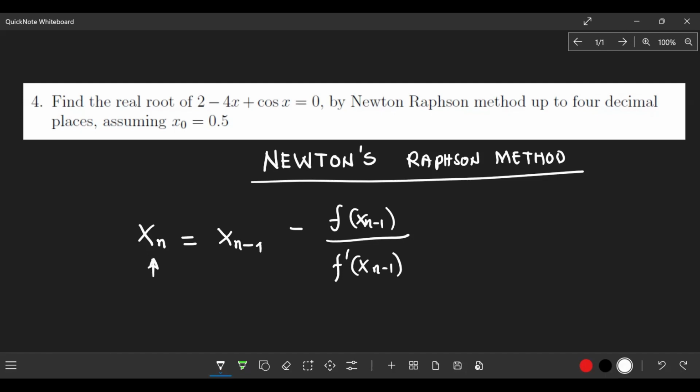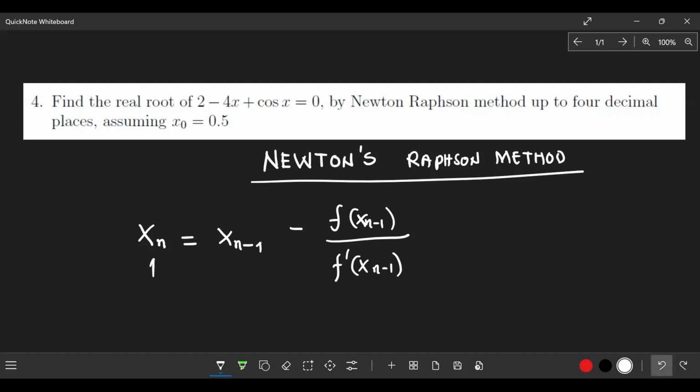This is the previous root. Of course, even this Newton's Raphson method relies on the initial condition. So when you substitute the previous value in the function f of x, and also substitute the previous value in the derivative of f of x, that's it. f prime of x is simply the derivative of the function given. You divide the two: the function with the previous value substituted, divided by its derivative, and then you have the previous value minus that. Very, very straightforward, isn't it?